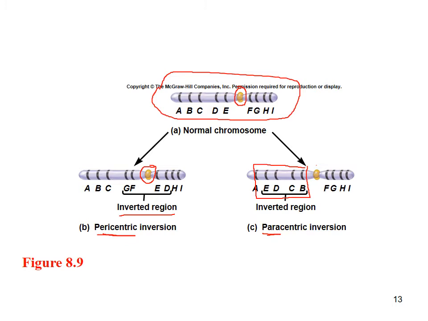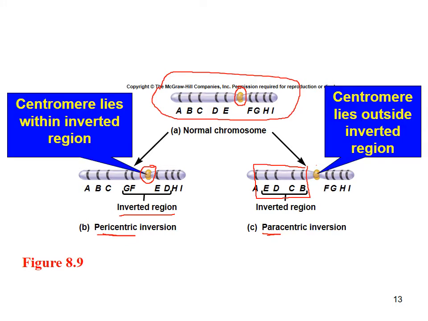Now, I don't want to say that there's absolutely no phenotypical consequences. There are some rare cases where you can have some alterations. Most of those are going to include what we call a breakpoint or a position effect. So I definitely want to chit-chat to you about that on our next slide. Oh, I'm sorry, I forgot about my little blue boxes. So right over here, you can see the centromere lies within the inverted region for pericentric, and outside the inverted region for the paracentric, peri and para.